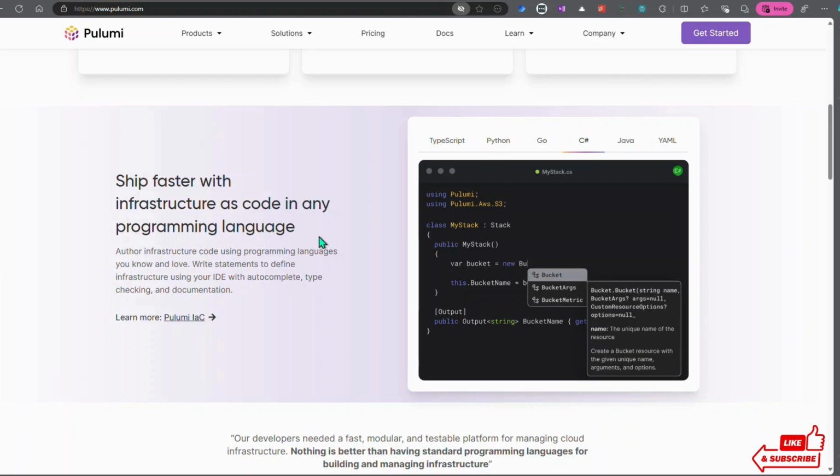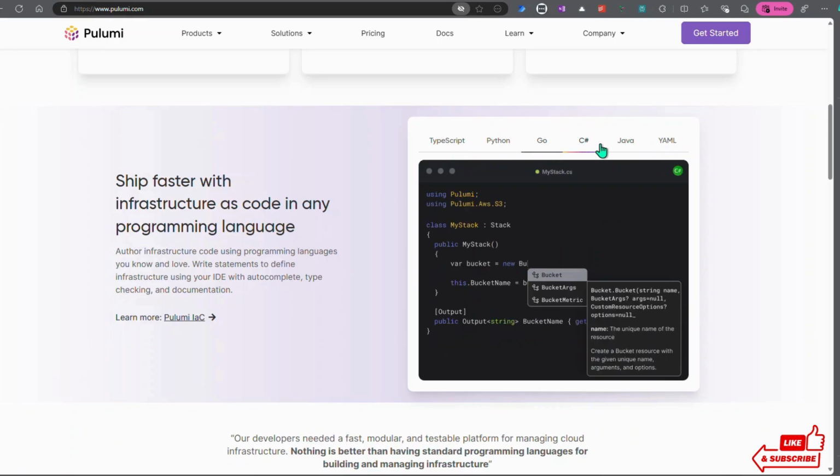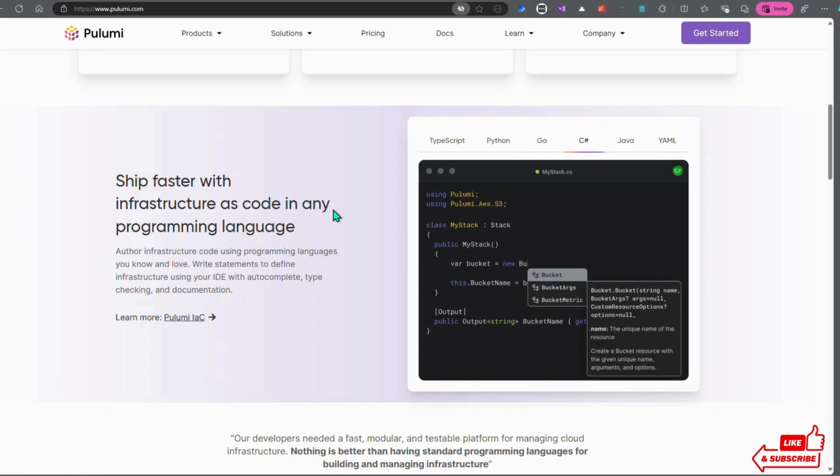That part isn't unique to Pulumi, but what seems to be is this nice clean way of being able to write whatever language you want. One thing I don't see here is Rust, but that's okay. I'm sure it'll be there eventually. But you do have a few options here, and again, YAML is the universal one that a lot of infrastructure definitions use anyway. Docker uses YAML to define the container up process and all that sort of stuff. So that's what I've got.